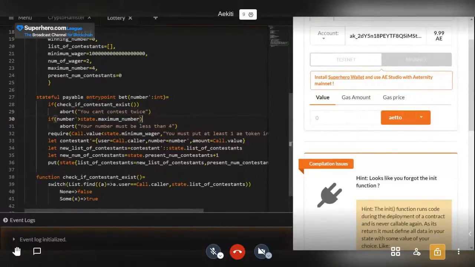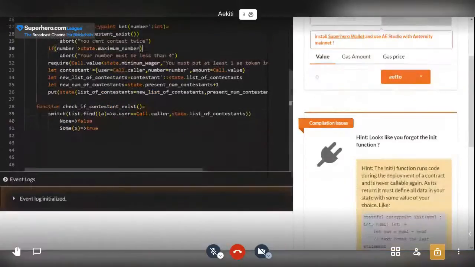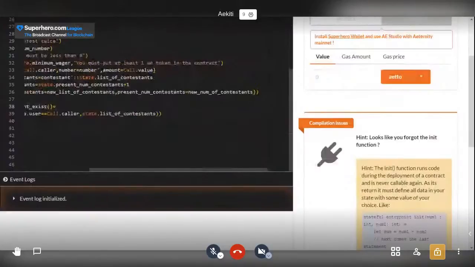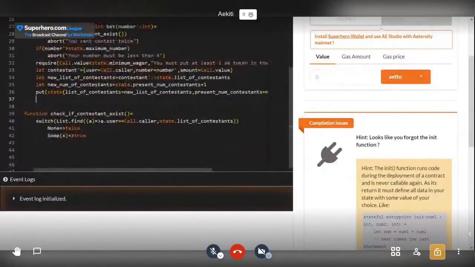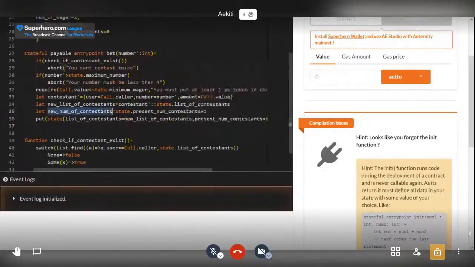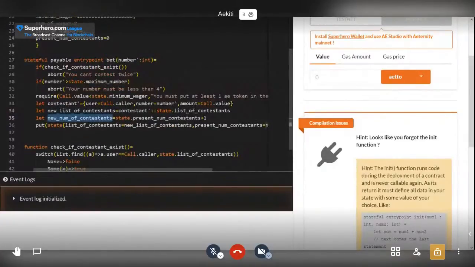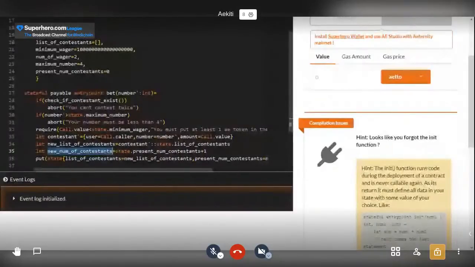So yeah, we have this here. Now, when I get through, these are bed functions. Actually, it needs to check for a particular condition now, and that condition is if the new number of contestants, the total number of contestants, is equal to the maximum number of contestants. So I have to check that now.